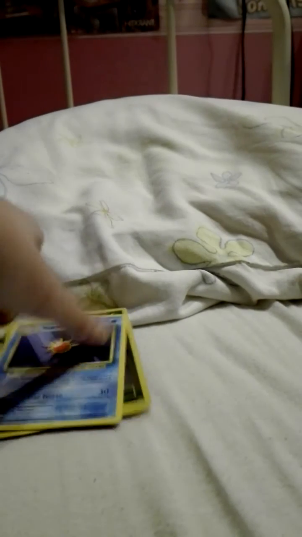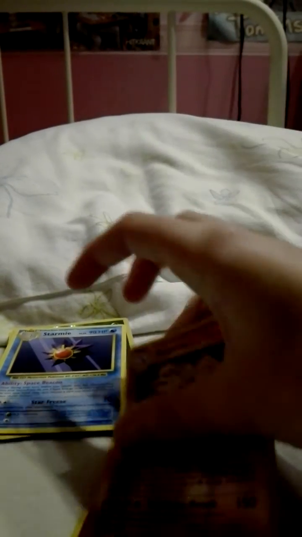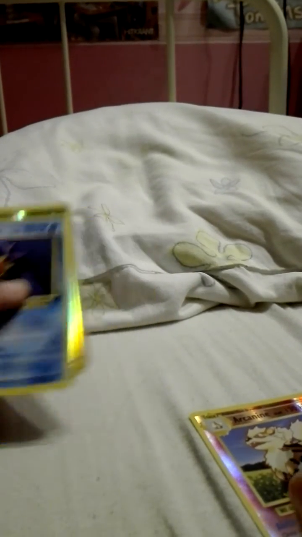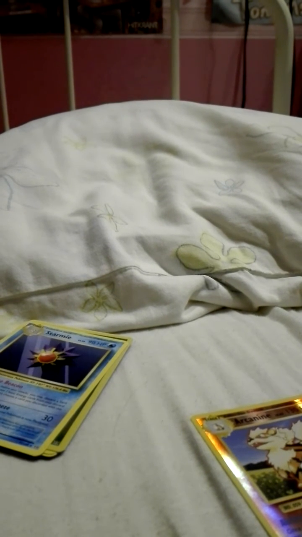This is the pack opening. No, not that good of a pool that we got. This Arcanine and the Greninja I love the most. But the others, meh. But I didn't expect that to happen.